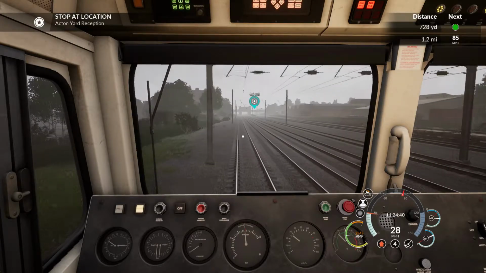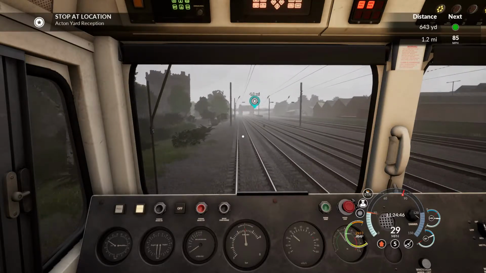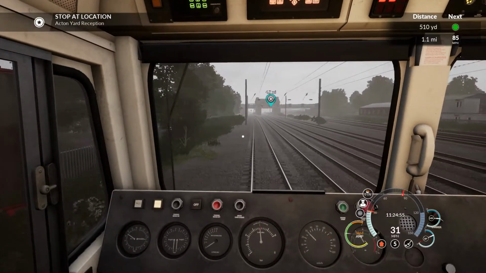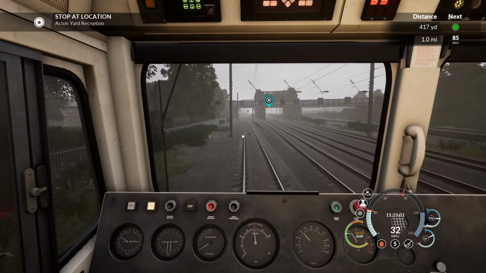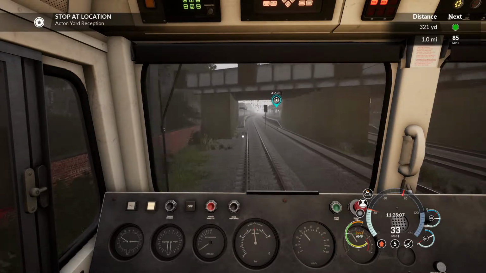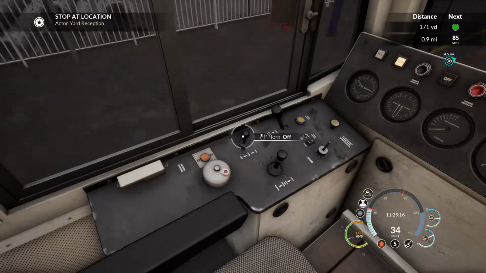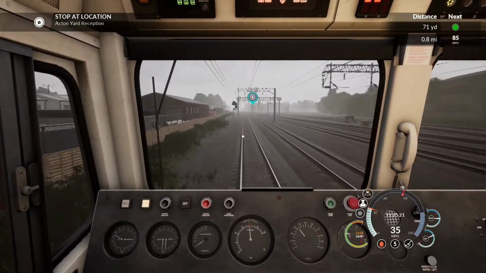We are gaining speed slowly, but we don't want to just ramp into the maximum. Maximum speed of this vehicle is 75. I think it is actually capped at 65 though. Station, might as well try the horn. The horns on the British diesels are brilliant. Hello.